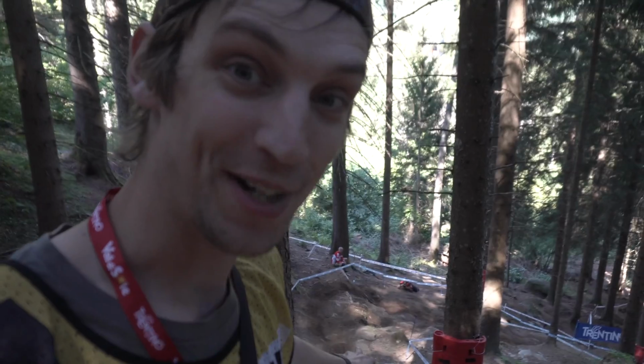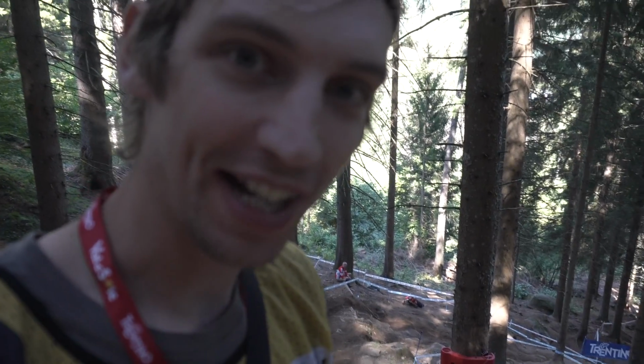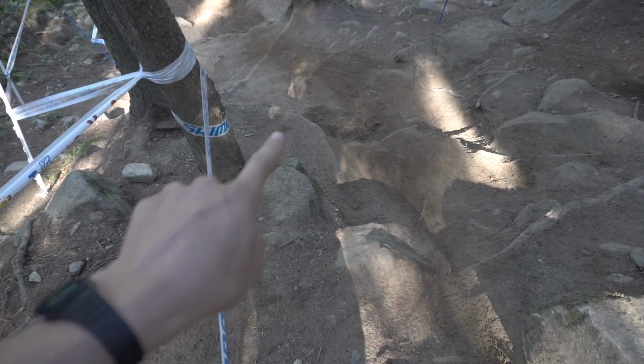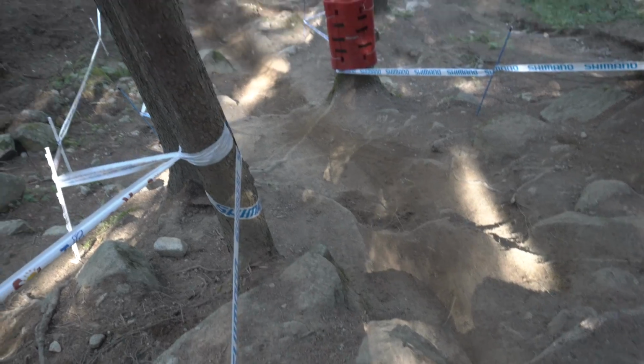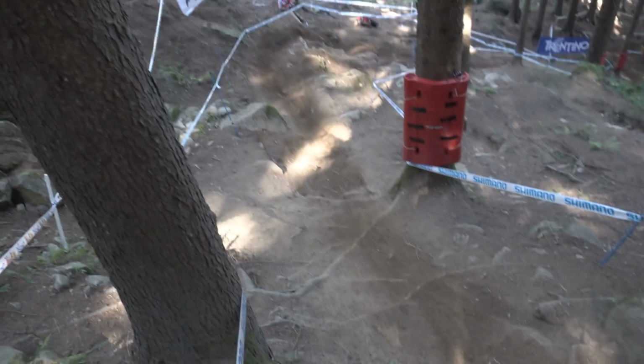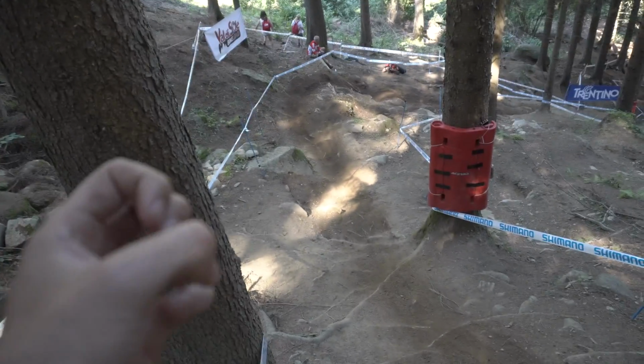For anyone that was watching the course preview with Claudio, this is where he crashed. And if you want to know why, when he came over the crest on the way in, he went a little bit too tight. His front wheel caught the bank on the inside and it slid and turned. And if your wheel suddenly turns, it's like pulling your front brake on. So you got a sudden stopping force, which made his arms cave. And then in the next hole, he just got out of balance, hit that rock and flipped over the bars. So his crash was just because he was on the wrong line. Easy to do when you only ride your bike 7 times a year.